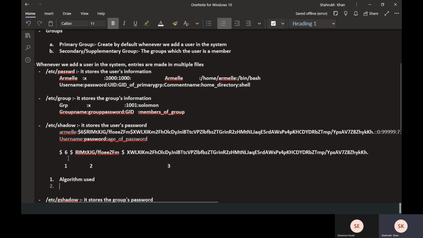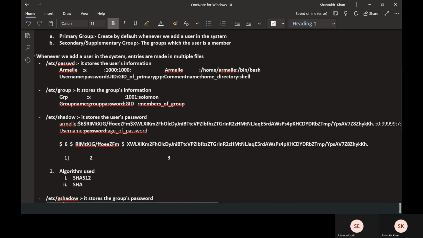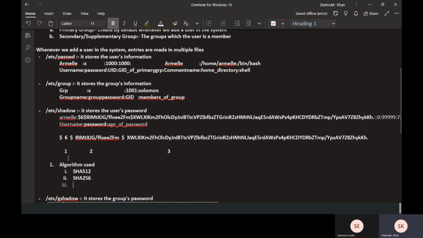And in here, three values can come: SHA 512, SHA 256, and MD5. Depending on which type of algorithm is being used in that particular machine, it will be divided into three parts. If it is SHA 512, then the code here will be 6. If it is SHA 256, the code will be 5.